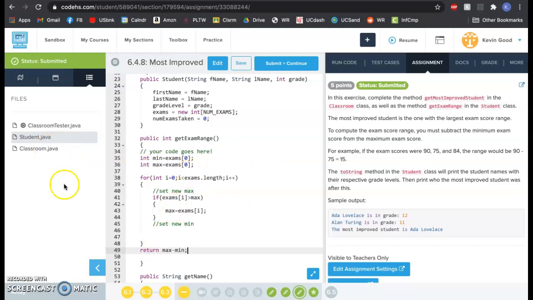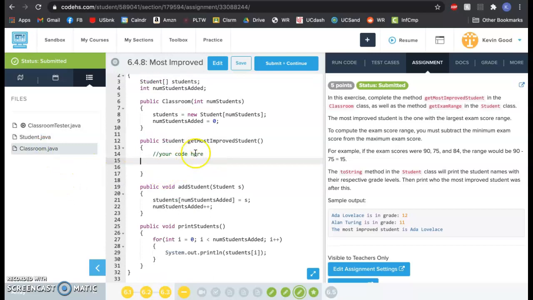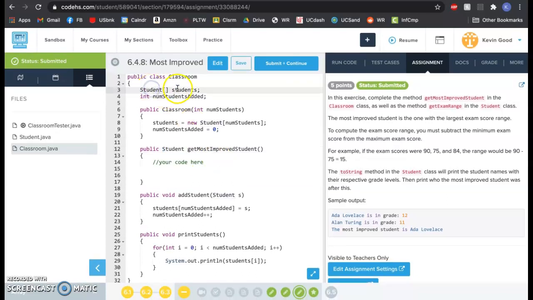Now that I have something that can find the range, you go over here and just notice that it needs to return a student class. And here's what's sneaky: you have a new array called students. Okay, so when I do my for loop, I want to make sure that I'm using actually, no, see, that's how I got in trouble. See, this loop is based off of number of students added. I think if you use the students.length, you're going to get in trouble. That's what, when I first tried this, I got in trouble. So I kind of took my cue from here and made my list go just to number of students added.